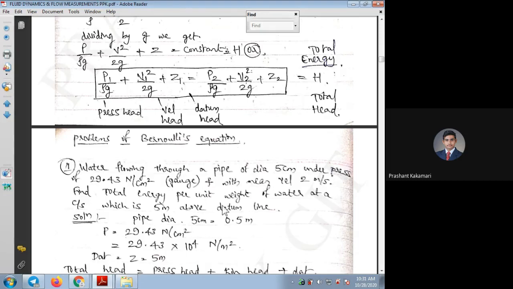So how to find the discharge? Discharge is Q equal to A into V. Either I go by A1 V1 at section 1, or I can go by A2 into V2 at section 2. It will remain the same. Discharge will remain the same for any cross section in the same flow. So I can find the velocity by the continuity equation, then substitute in this equation to find one of the pressures.